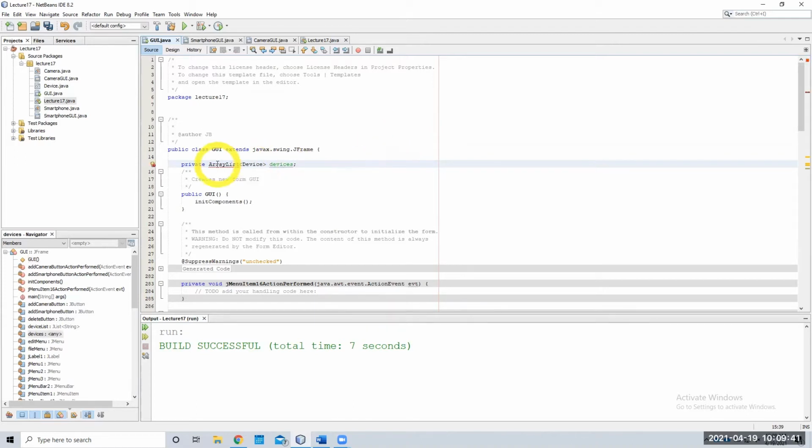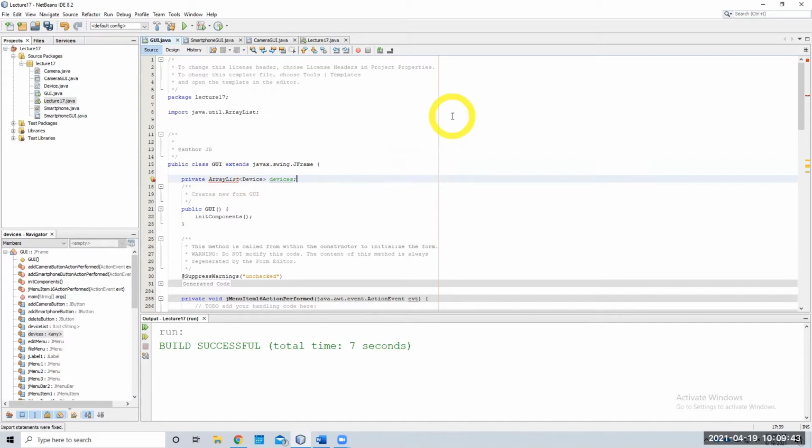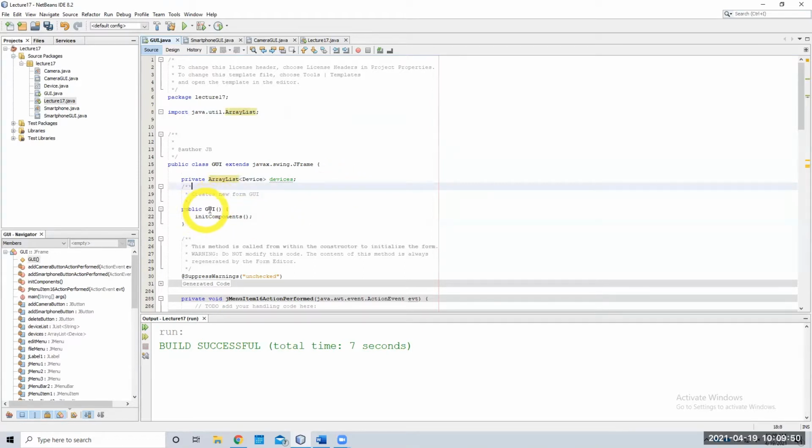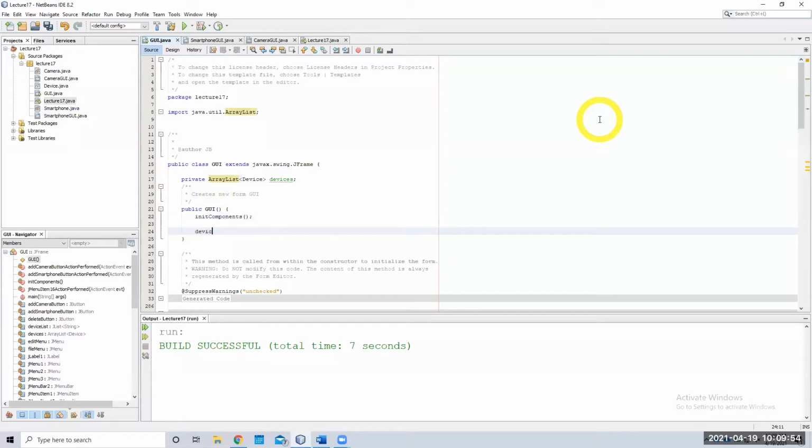So I just made a class variable, and of course I have to import array list. I imported array list up here. Now inside my GUI, inside my constructor, I'm going to initialize that array list. So now I have an array list. Cool.